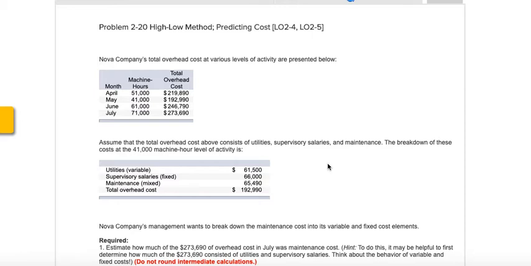It's a great problem. You may not have one exactly like this, but I tell people all the time in managerial accounting, don't get hung up on the word accounting. This is management. Yes, you have a lot of numbers in front of you. Yes, you have a lot of costs in front of you, but this is not hardcore accounting. This is management of numbers. So step back from it and say, okay, if I was the manager and I was trying to estimate costs for the future, I would have to know what's variable and what's fixed. And if I have something mixed like this, I would have to separate that out. So get as far as you can on that.